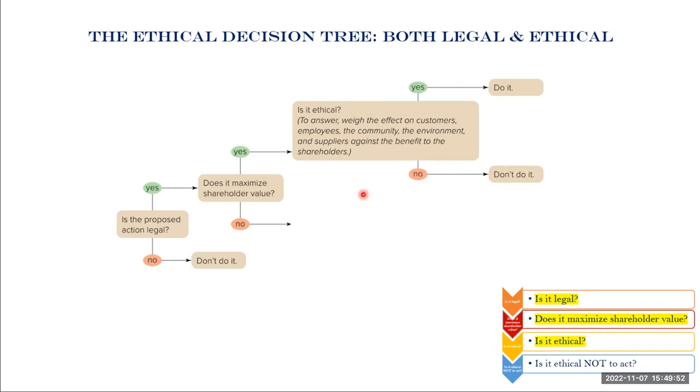Now, let's notice that we did not go down this particular path earlier, which says the shareholder value is not maximized. Let us follow the path down that particular course. What if a course of action is not valuable to the shareholder? Should we just not do something because it is not valuable to the shareholders? No, there is one more question we may want to ask.